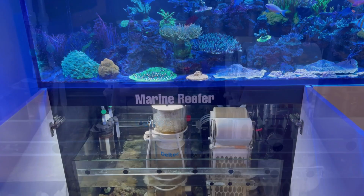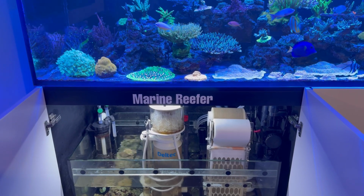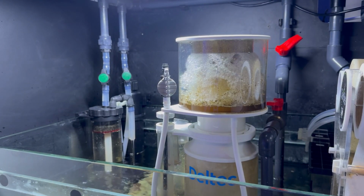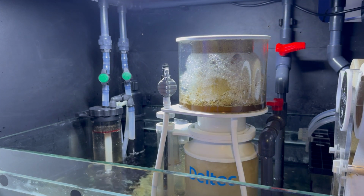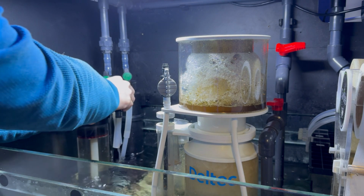One thing I've not really mentioned before, but I have a second return pump in my sump, and that's controlled by a couple of ball valves which feed my phosphate reactor and my UV sterilizer. I'm just going to turn off the ball valve so I can move the phosphate reactor out of the way. And you can see how I've fitted the UV.